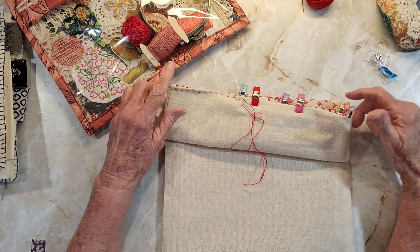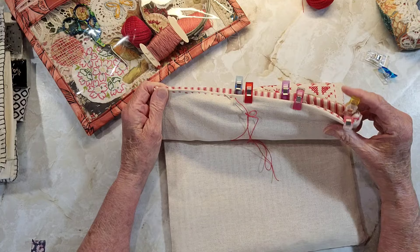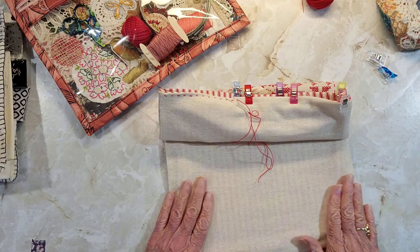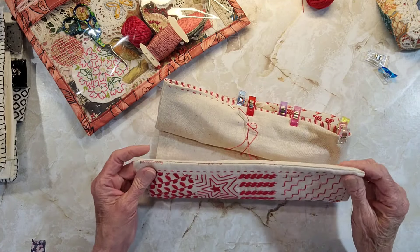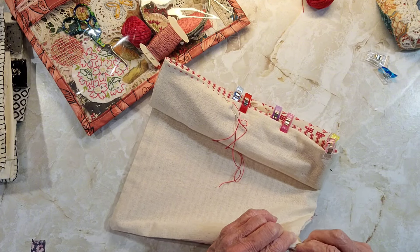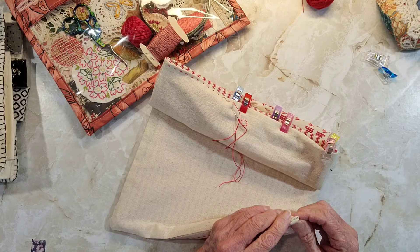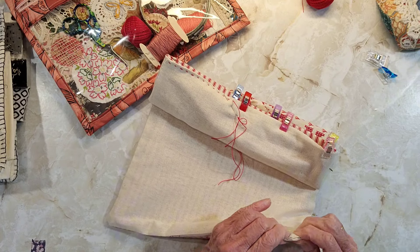I want to be able to see that red kind of popping out — I want that to show when you go to open the bag. So I'm just going to set this off to the side and go finish stitching this and give it a little bit of a press. See if anything is messed up. Like I said I didn't get the corners very well, but I hand stitched it, so I can't work at it too much or it might pop loose.